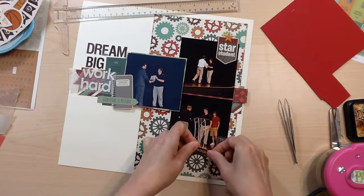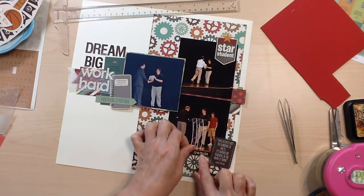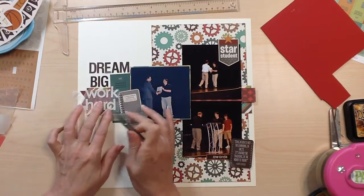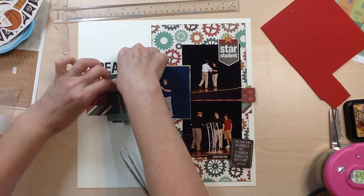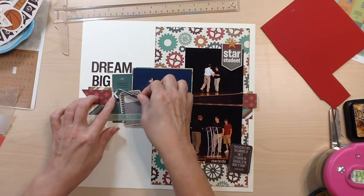So again, I've just used different ones of the stickers. This one says, "Education is not the learning of facts, it's rather the training of the mind to think," and that's by Albert Einstein. That totally sums him up. He's full of little quotes like this, and has always been my little smarty pants.